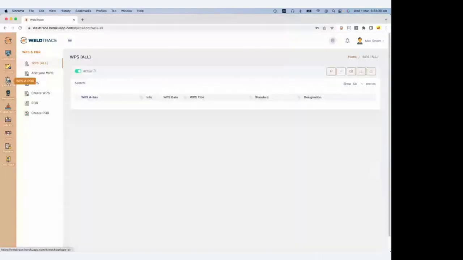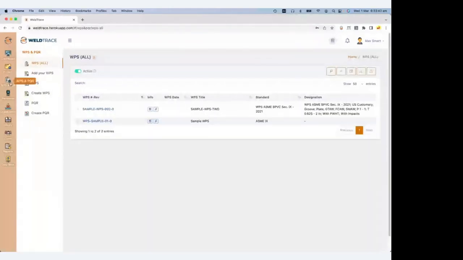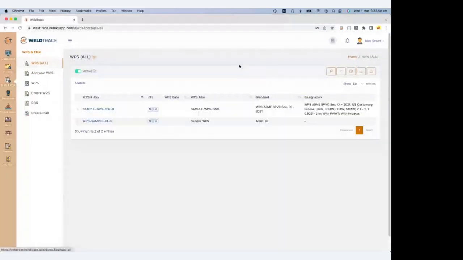On the left-hand side is the main menu bar. Once you click on something, you will see the side menu bar. Then you click on the side menu, and you get into the actual function. The buttons or whatever you need to do in there are all in this area.